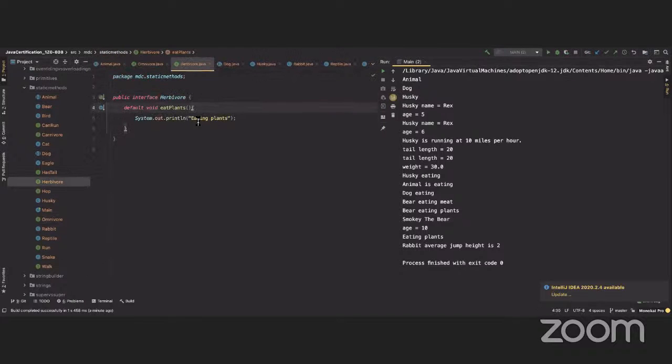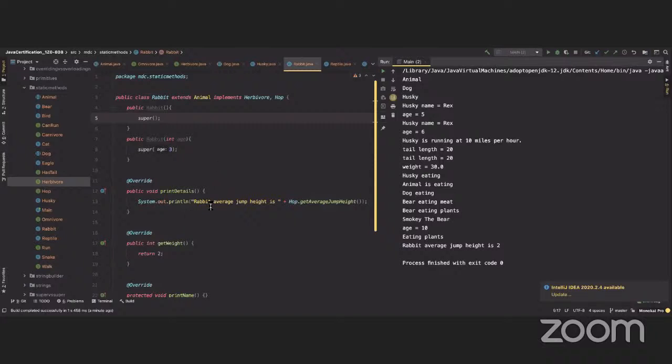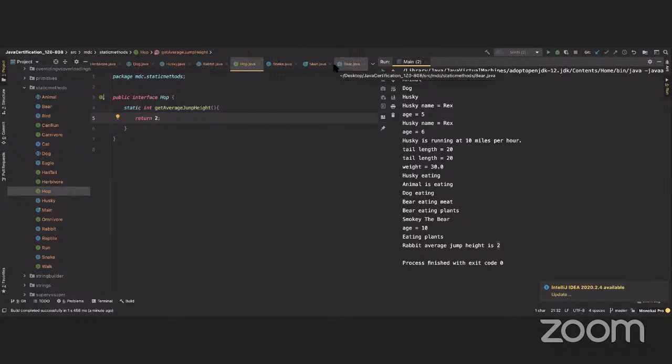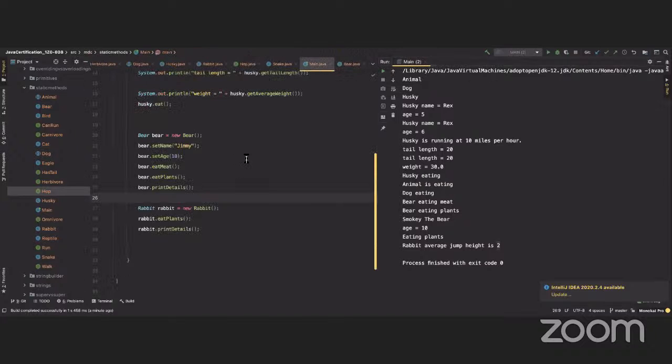And then the Herbivore interface says eating plants. Okay, so we get that from here. And then rabbit has a method that says rabbit average jump height is hop dot get average jump height, because the hop interface returns 2. Okay, that's why we have is 2 here, right? It's a little confusing, but guys, if you just analyze it for a few minutes, you will understand it. Okay.